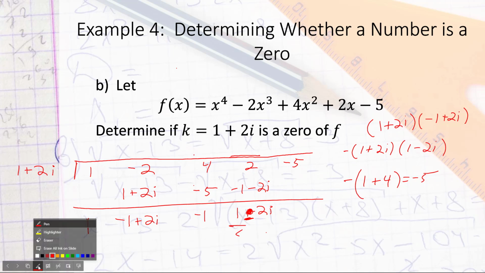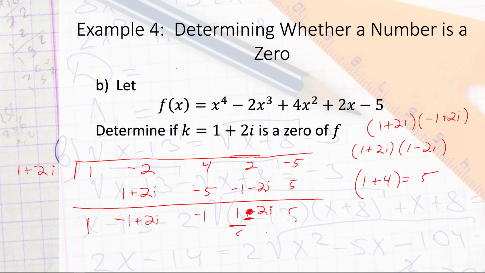Well, we actually have that right here. And that is going to be the square of the real part, which is 1, times the square of the absolute value of the imaginary part, which is 2. 2 squared is 4, and that will give us positive 5. So when we multiply these two together, we will get positive 5, and then negative 5 plus positive 5 is equal to 0. So it turns out that f of 1 plus 2i is equal to 0, and this is also a 0 of f.